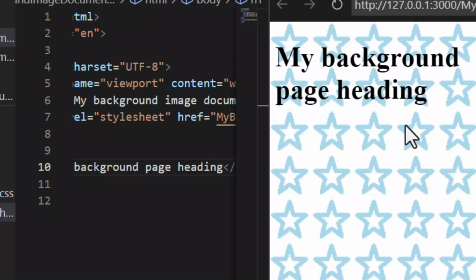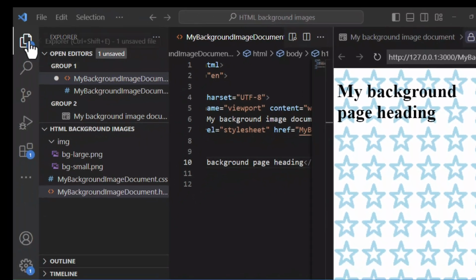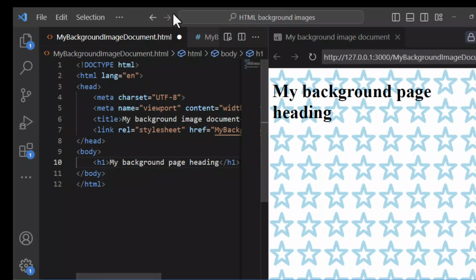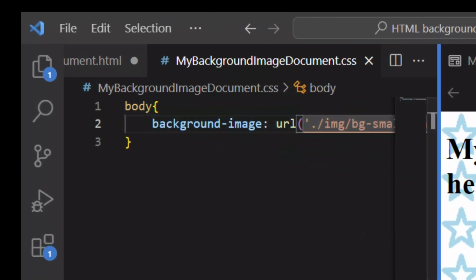They just remain in the background just like a canvas and don't interfere with anything in the HTML flow. So you can create and edit all kinds of HTML elements just like you would without a background. It would just be there doing nothing, just adding visual appeal. Okay, let's get rid of this navigation pane for now so we can focus more on the elements, and let's discuss this background image CSS property a little bit more.